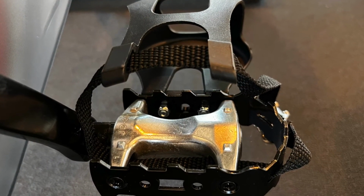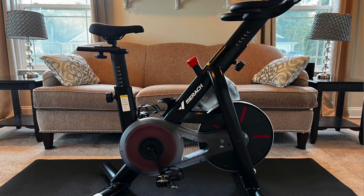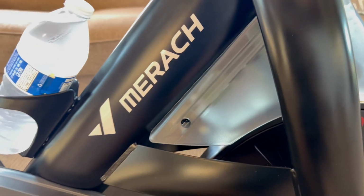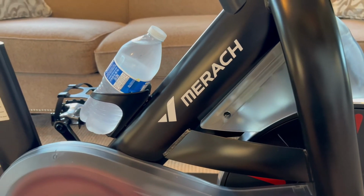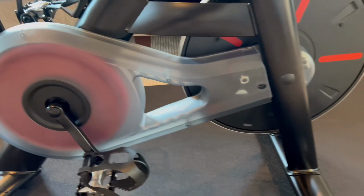Overall, the Merach Exercise Bike is well worth the money that they're asking for it. It's built using a heavy-duty metal frame construction, and it has some features that are built in that you typically only find in exercise bikes that cost significantly more money, including Bluetooth connectivity, so you can connect not just with the Merach app, which is a solid workout cycling app, but also some of the favorites that are out there, including Zwift and Kinomap. It also has a magnetic resistance flywheel, which gives you a nice, smooth, and quiet ride.